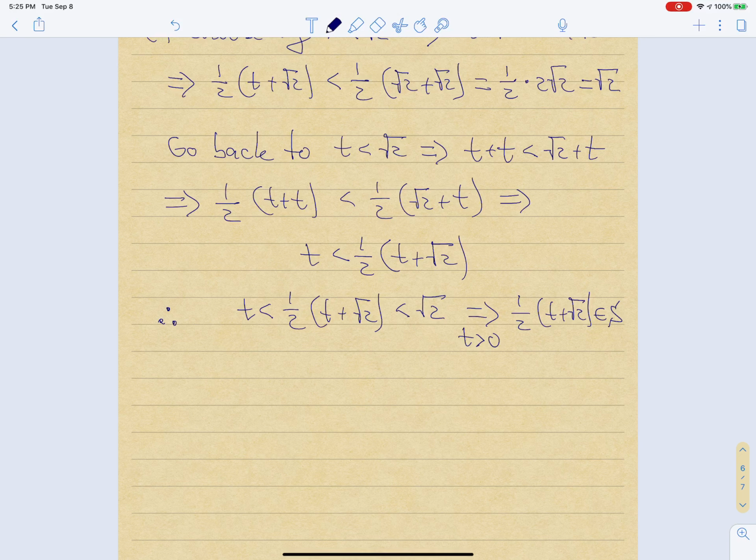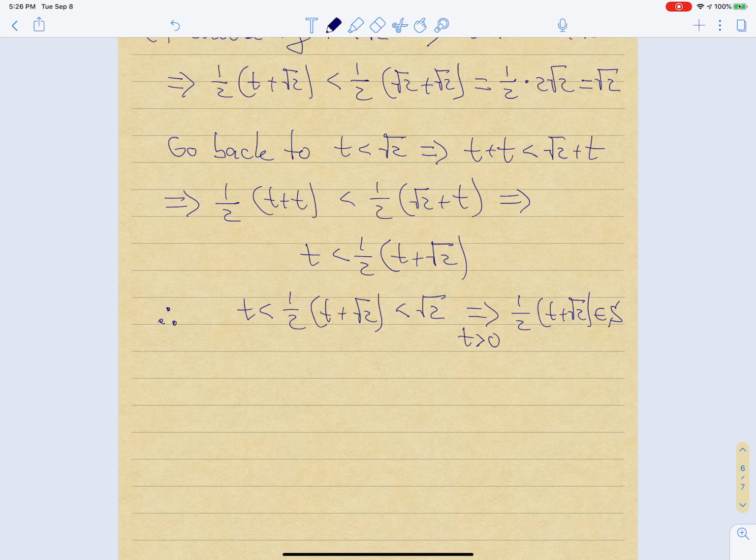So long story short, this is pretty simple. What did I essentially just do? I took square root of 2, I lowered the square root of 2 by a little bit and considered t. Square root of 2 should be a supremum of my set. It should be the least upper bound. So if I go down a little bit from square root of 2, then there should be numbers between t, which is less than square root of 2, and square root of 2 itself. So these numbers must belong to my set of numbers from 0 to square root of 2.